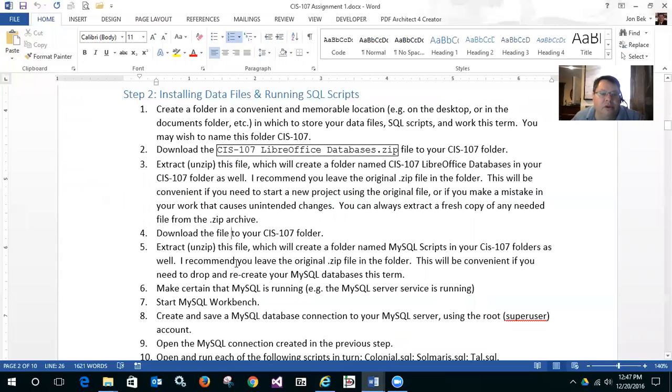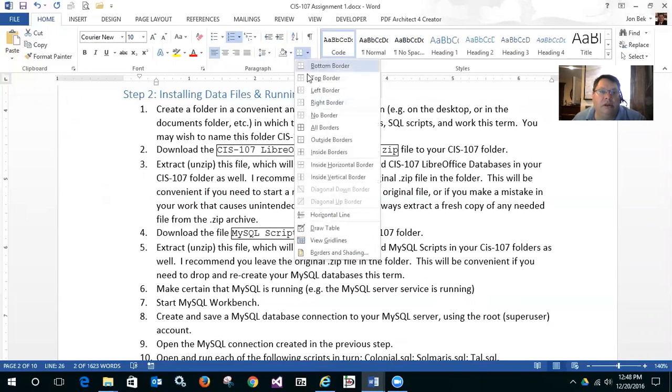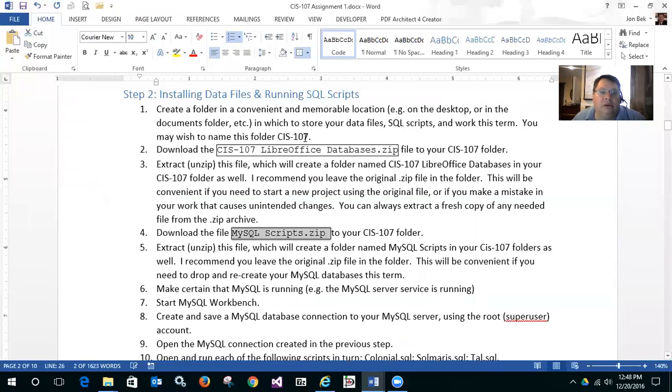So let's come in here, mysqlscripts.zip. And let's take that, and just to make it clearer in the instructions, I'm going to mark it as code, and let's put a border around it. There we go. So I'll need to remember to update that for you guys.